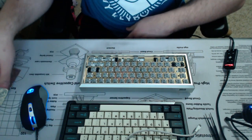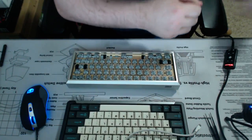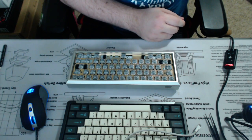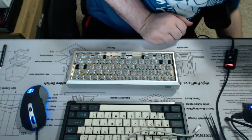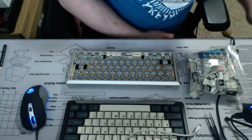Anyways, let's put some caps on this, you know what I'm saying? We're coming up on the end here, so I'm gonna put some of these caps on. I'm gonna start with GMK 9009 once I find it. There we go.